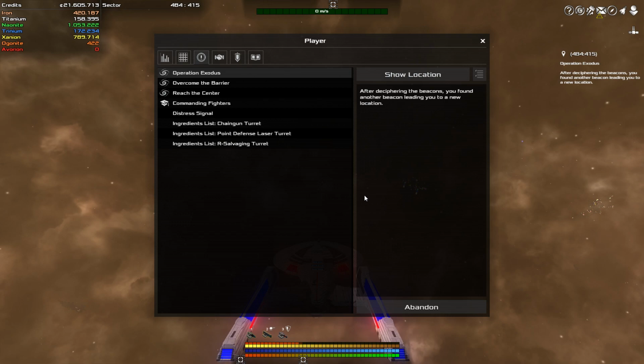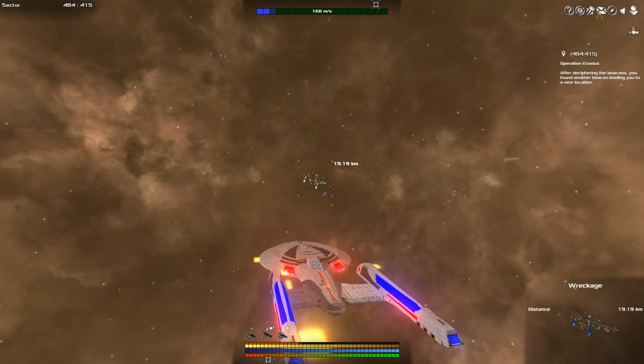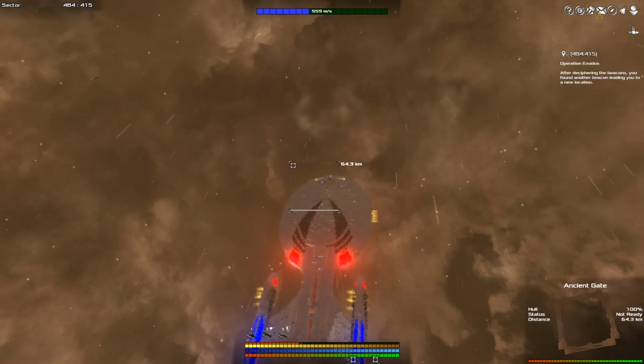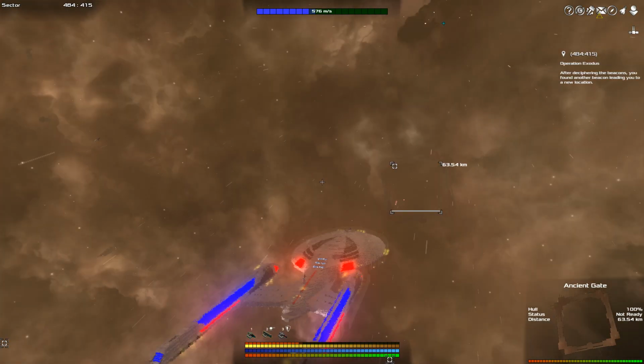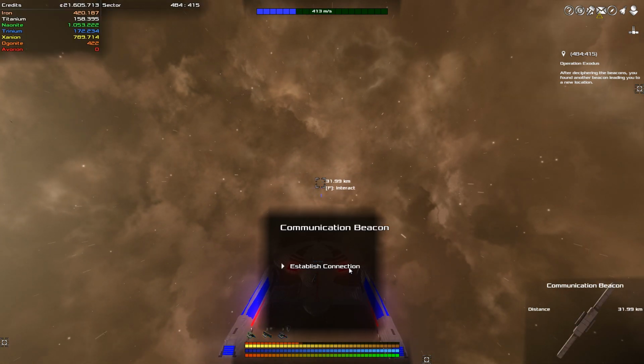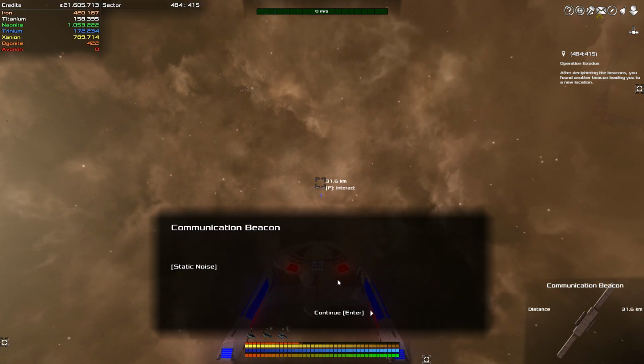I am where I'm supposed to be. But normally, there's somebody here to greet you. There's somebody here to talk to. I'm not seeing anybody. Oh, here. Communication beacon. Establish connection.